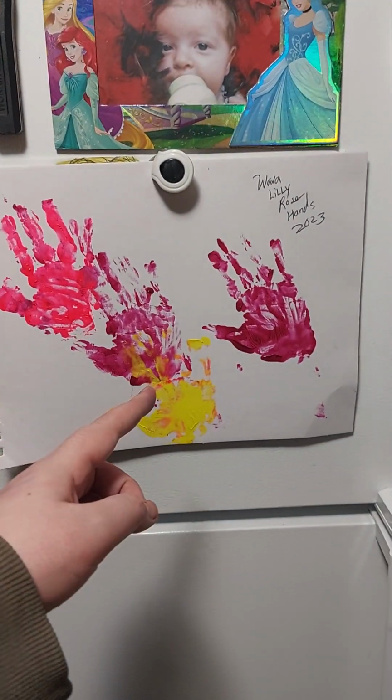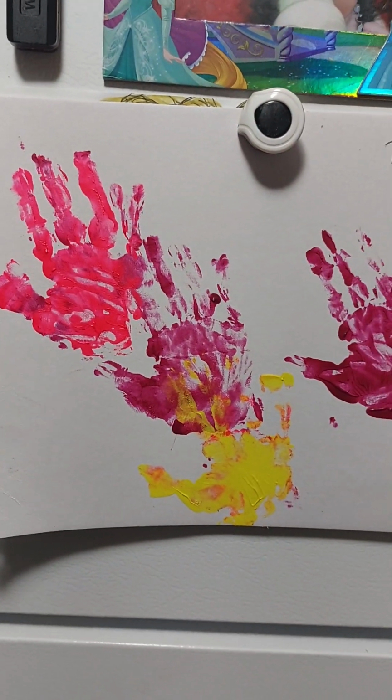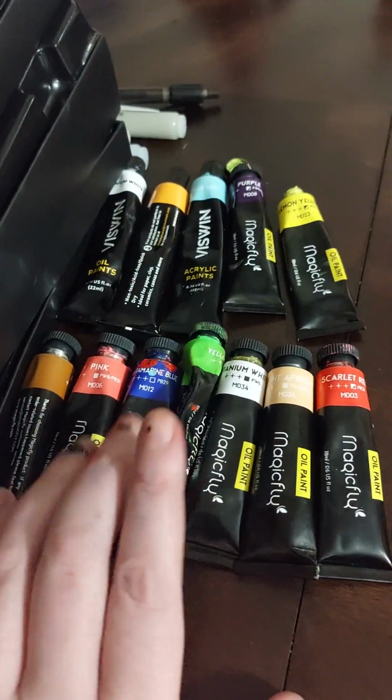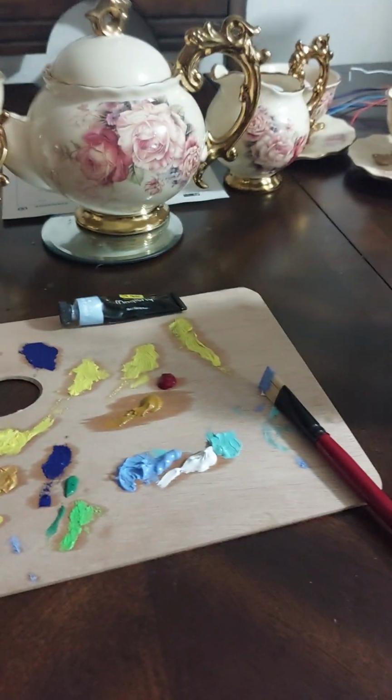Oh, we also did this. Her hands. Wava Lily Rose's hands. There's pink, magenta, and yellow. Alright, so I'm going to turn this around. And right here, you guys, these are the colors I have used on this. I'm in the middle of painting the background this color, which is that color. So I'll turn it around so you guys can see.